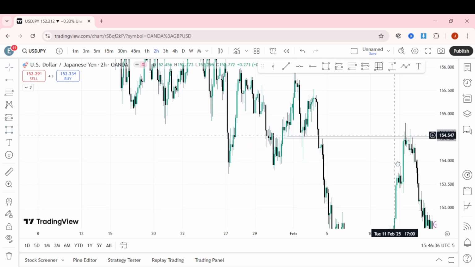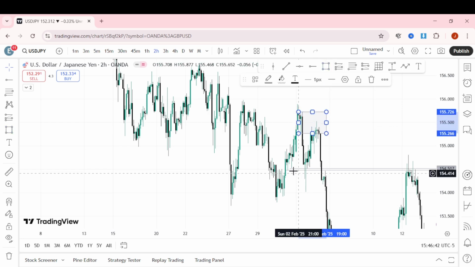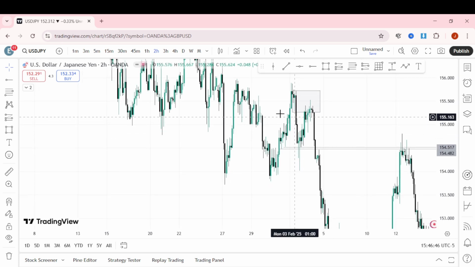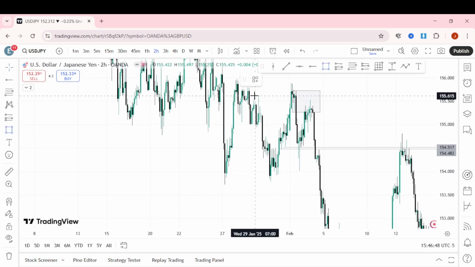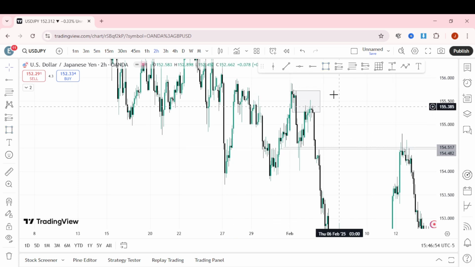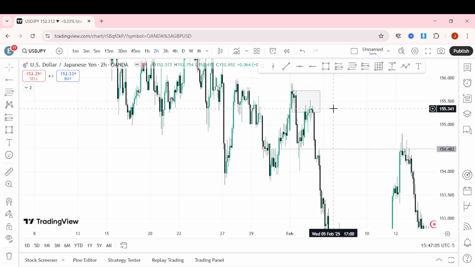So price broke this Steven breaker. This order block broke these two lows. As you can see, price respected it. Price did not respect this ICT's order block because it broke one low, but price did respect this Steven breaker because it broke two lows. So this is a very valid concept. This is in fact one of the best, if not the best form of entering the market.